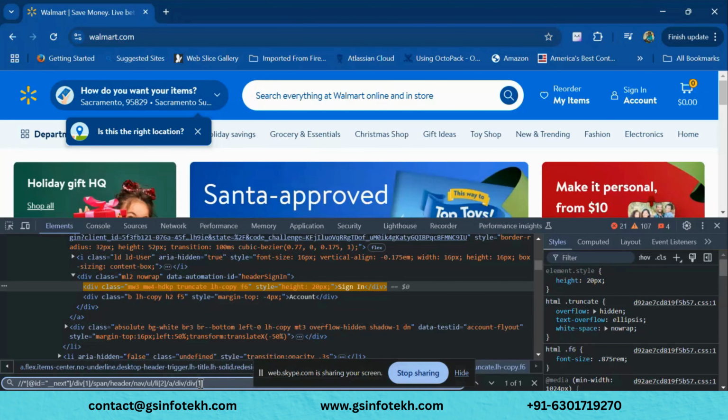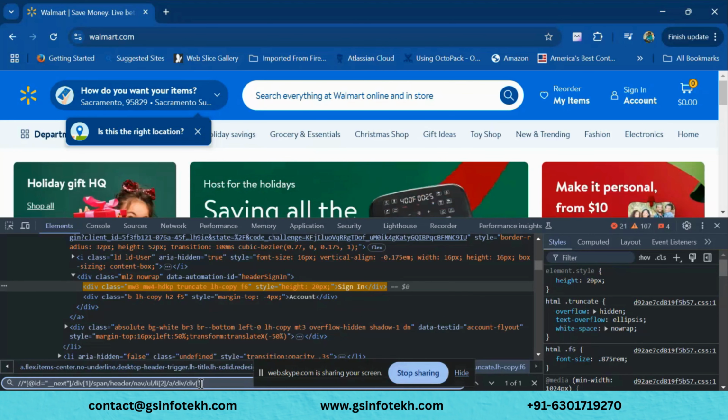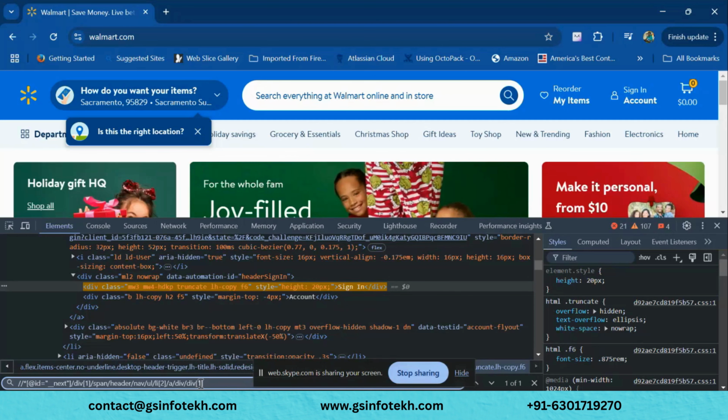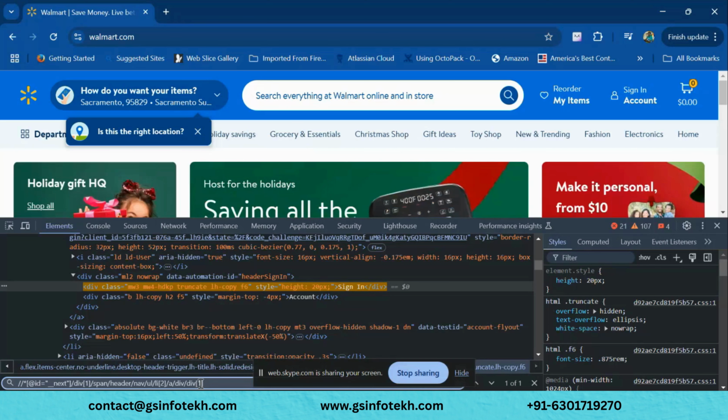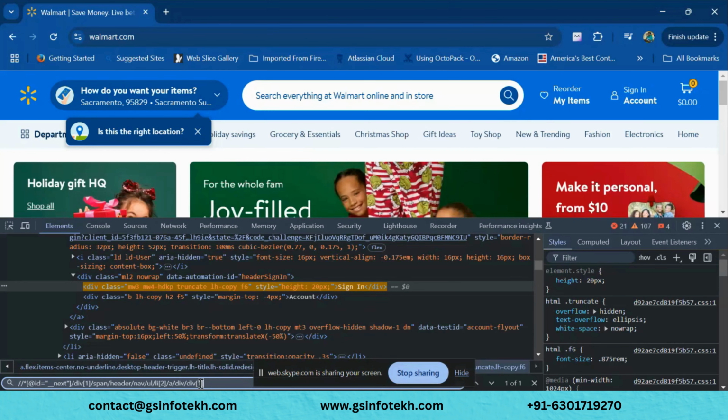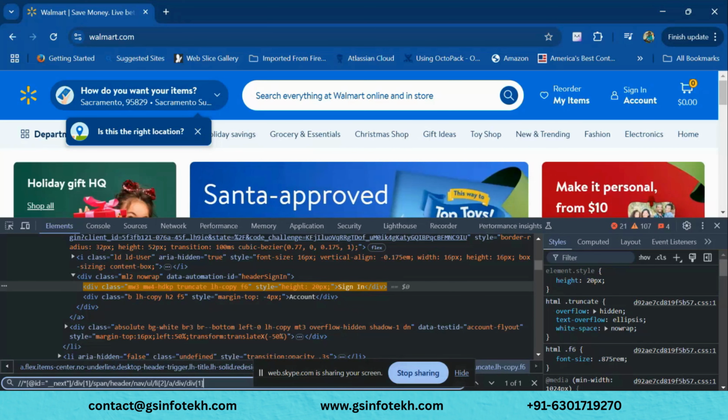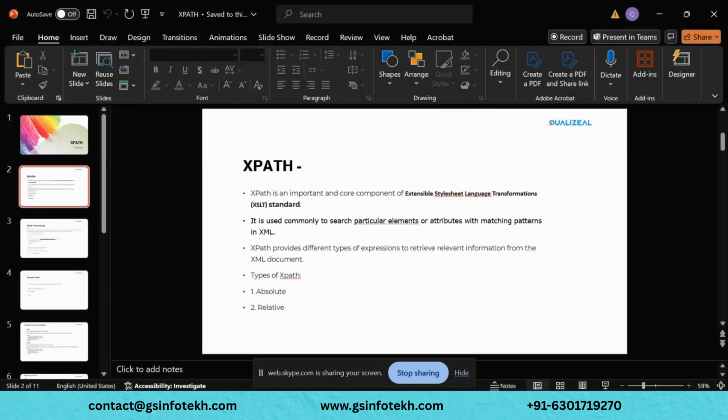You need to write a generic XPath, not the absolute way. Generic means, writing from the root element we call absolute. But what is the relative XPath, and how do we write it in a generic way, we can see in the next couple of slides. Before writing an XPath, you need to understand the DOM structure. If you understand the DOM structure, it will be easy to write generic XPaths.